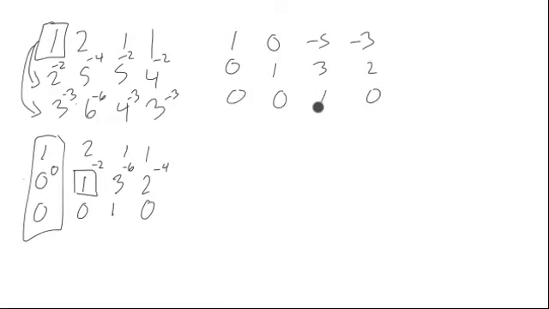Let's work with the third column. So we need to use this one right here. It's already in position. That was nice. We're going to use it to get rid of these guys to make them zeros. Let's see, if we multiply this bottom row by negative 3, we get 0, 0, negative 3, and 0. And then we add it to the middle guy. The bottom row stays the same, and the middle one is 0 plus that, 0 plus 1, negative 3 plus 3, and 0 plus 2. We'd end up getting 0, 1, 0, 2.